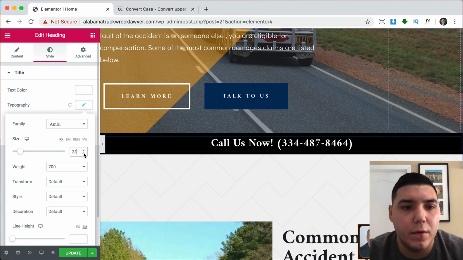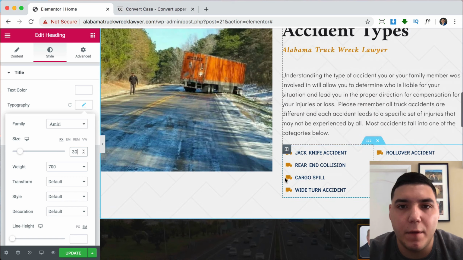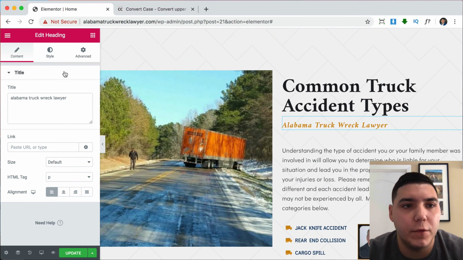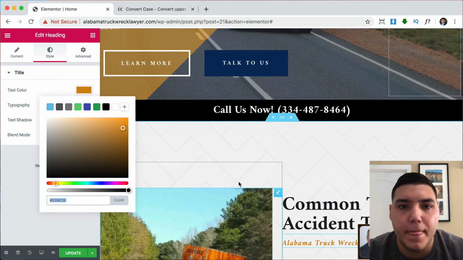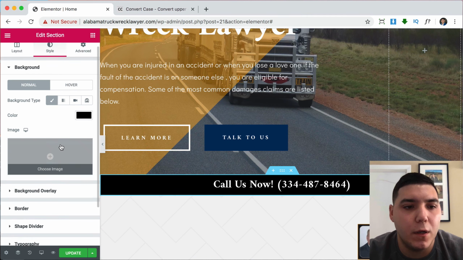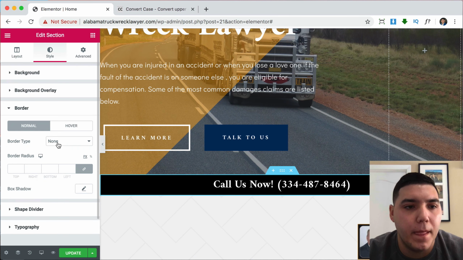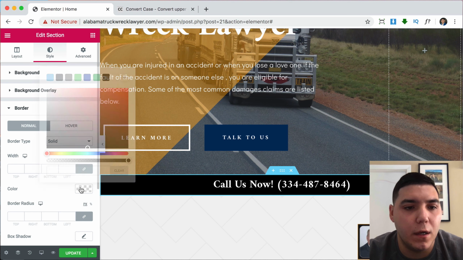We can do 30. And I'm going to add 2 gold lines on the top and on the bottom so that it matches the styling of the rest of the website. I'm going to grab this gold color just from this subheading here. And I'm going to go back to this section. And I'm going to go to borders, solid lines, color. I'm going to plug in the color here, the border.